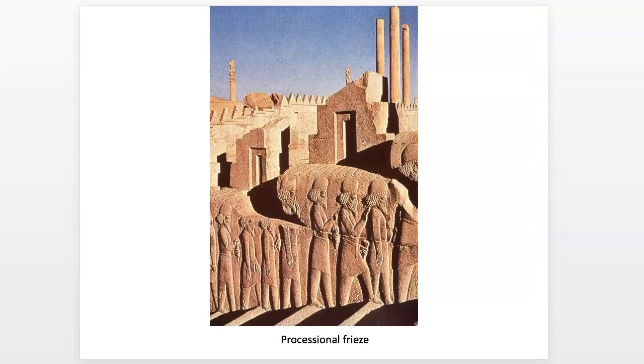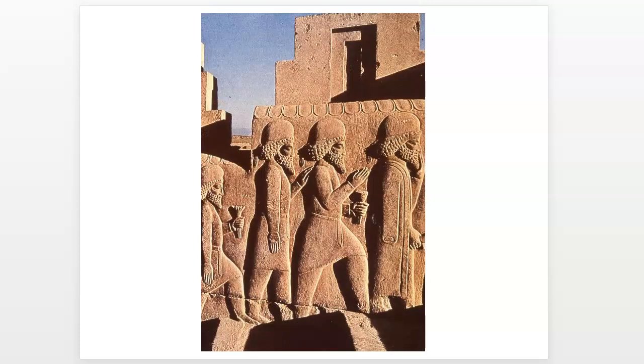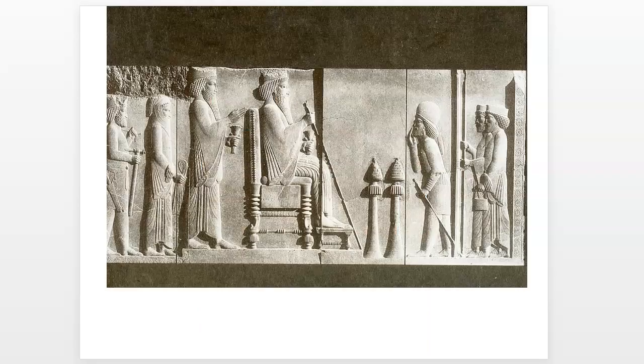The society wasn't like the Assyrians. It was administered in a more orderly and tolerant way. It wasn't quite so bloodthirsty. And so this shows that idea too: if you comply and come and bring your offering to the king, then you'll get his blessing. So this is that type of scene here.